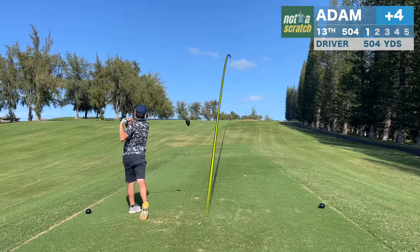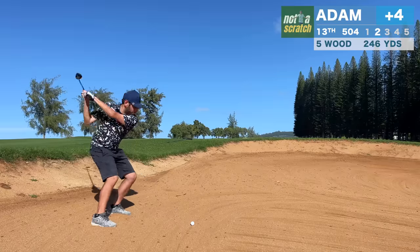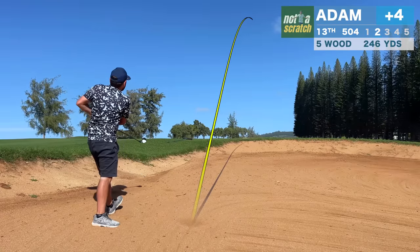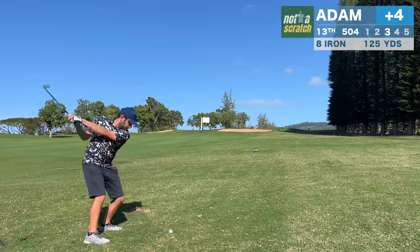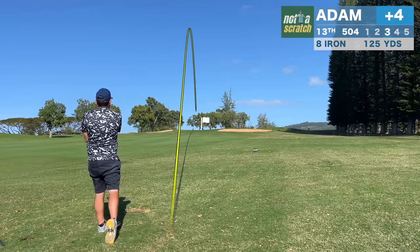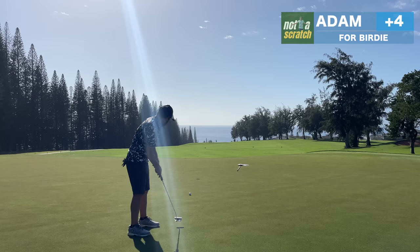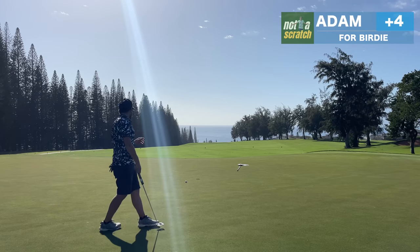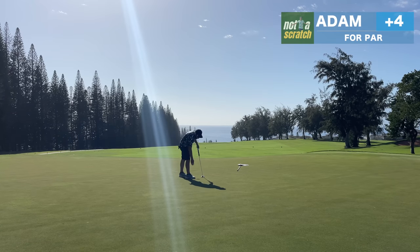This is a much better drive than the one I flared, but unfortunately it winds up in a fairway bunker, where an ambitious club selection leads to not the greatest of shots — I catch it fat. Nonetheless, I'll have a short iron in, and this one winds up above the hole for a really fast downhiller for birdie. I'm focusing on die speed, and even though the read is off, it's close enough that I'll tap it in for par.